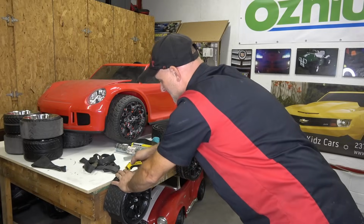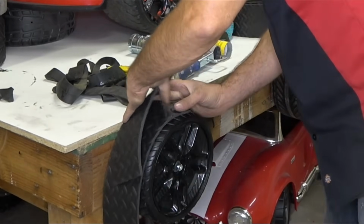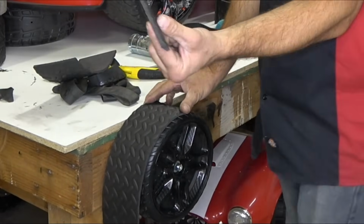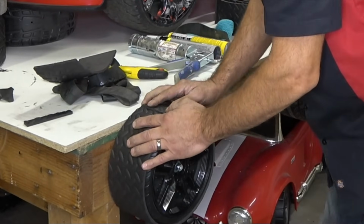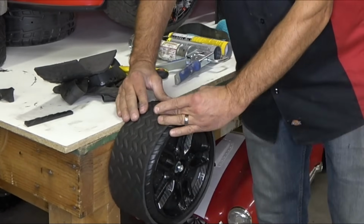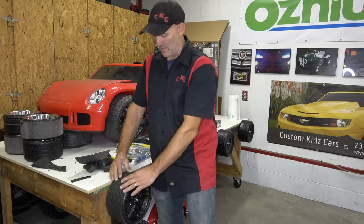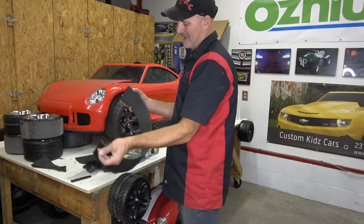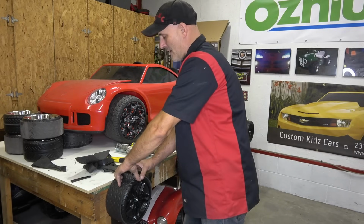So it doesn't matter where it is, but you cut across. It can even be at an angle, and you've got a little bit of waste from the long end, and here's the other end. But when you go and do this, it's going to be an exact match. I mean, it doesn't have a choice. It's going to be perfect. You can even cut it at an angle, and it's going to follow that. So, but keep it for that tire. Well, I guess it doesn't matter. It's going to be the same diameter. So do that for all 4.